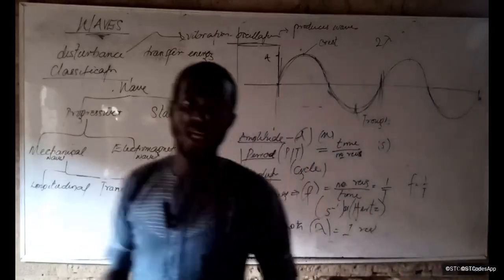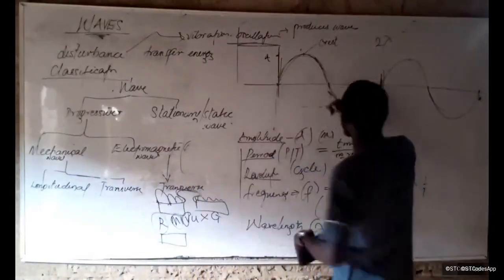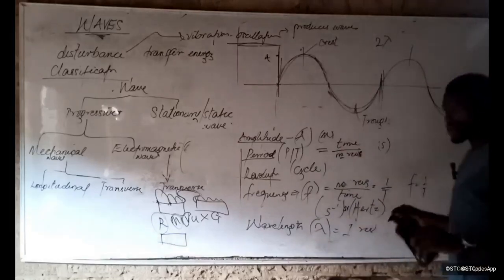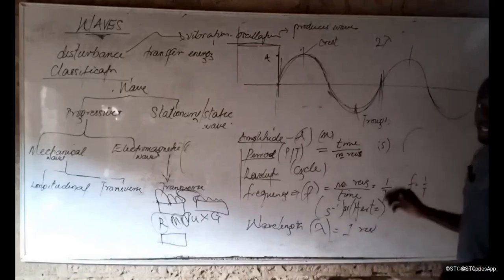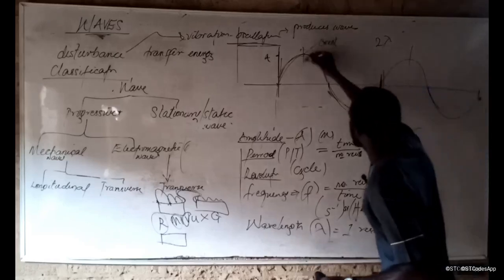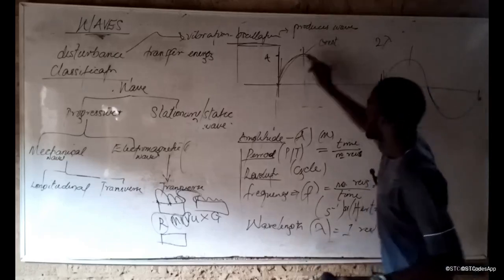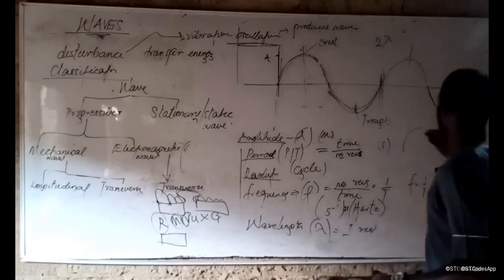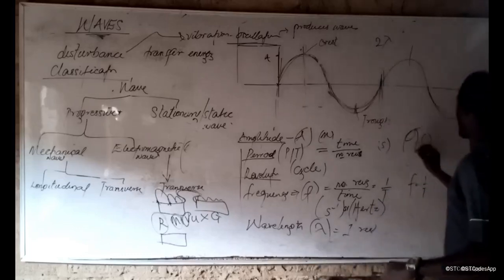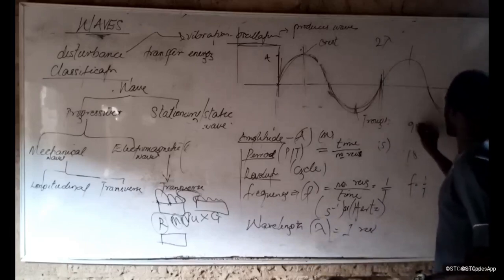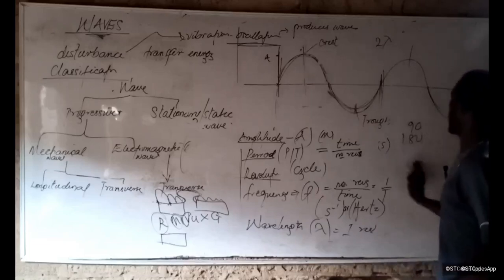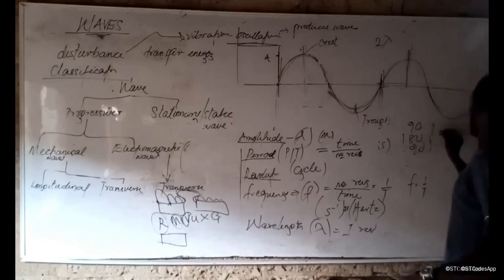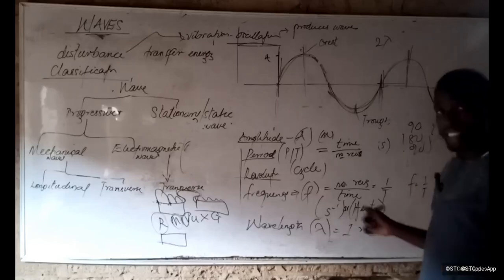The second definition is that a wavelength is the distance between 2 successive crests or 2 successive troughs. Using the layman explanation I gave the other time, think of this point as a quarter of a cycle, because it is 90 degrees here. So we have 90 degrees there, here we have 180 degrees, and at the other end we have another 90 degrees. So altogether that's 360 degrees. Does that make sense? Yes, it does make sense.